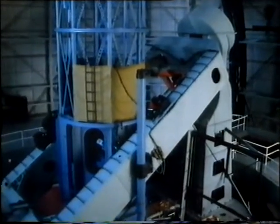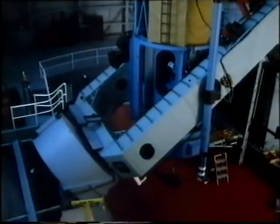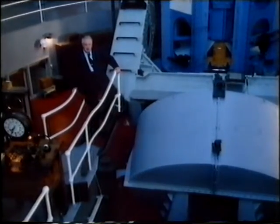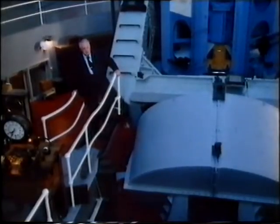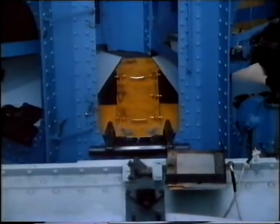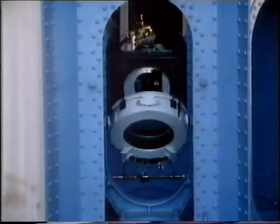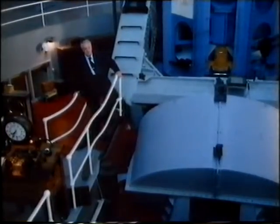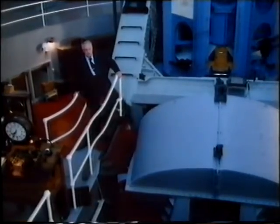Unlike the 60-inch, the mounting is of the English type — strung between two massive pillars. The only disadvantage is that it can't reach the celestial pole. The drive is by falling weights, installed in 1917, which proved so good that there's never been any need to change it. The mirror is made of glass with no hole in the middle, so the Cassegrain system works differently — the incoming light strikes the main mirror, is sent back up onto the secondary mirror, then onto another mirror which directs the light into the side of the tube. The other main optical system is the coudé, where a system of mirrors directs the light through a hole in the polar axis into the coudé room below, where there's a powerful spectrograph.